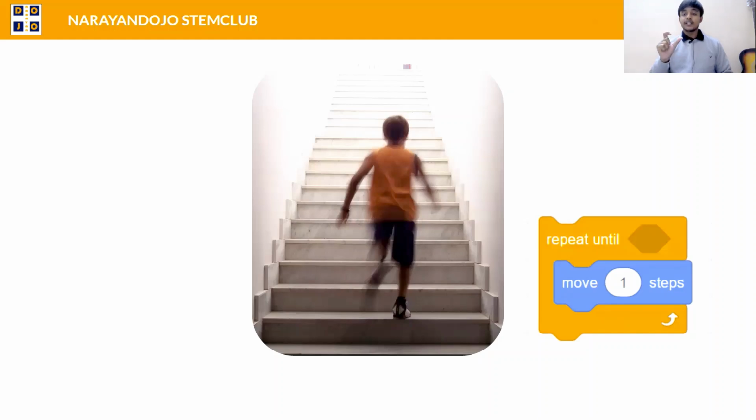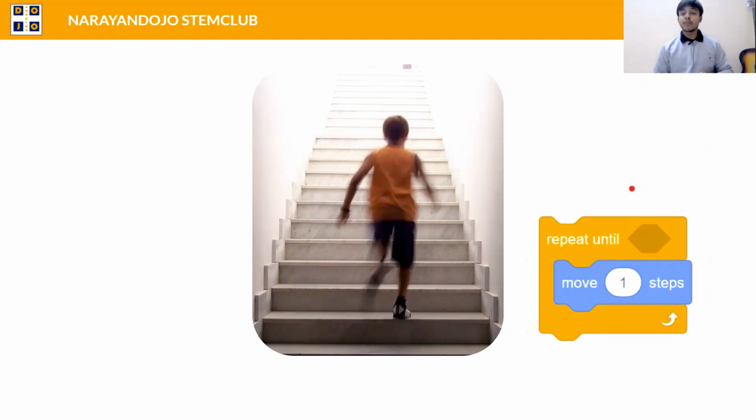So when it reaches that condition, it stops repeating the task. Like in our daily life, when we climb the stairs, we perform the same task again and again, but when we reach the top, we stop performing the same task. In the same way, if you want to solve the same type of problem, then you can use the repeat until block.